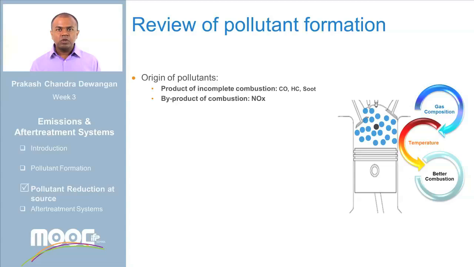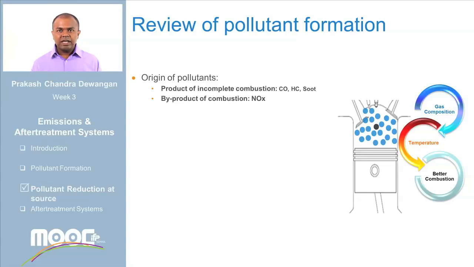Before we go further into pollutant reduction, let's do a quick recap. From our discussion in the previous video, we know that pollutants are either a product of incomplete combustion or a byproduct of combustion. Also, we know that the gas composition and temperature together guide the combustion process as seen on the right of the slide.